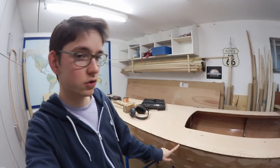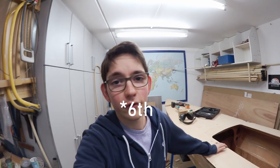I am very happy that this is good now, so I'm looking forward to continuing work. Trim the edges, then flip the boat over and do the bottom. But that's it for the fifth part of the Waterlust Sailing Canoe building series.